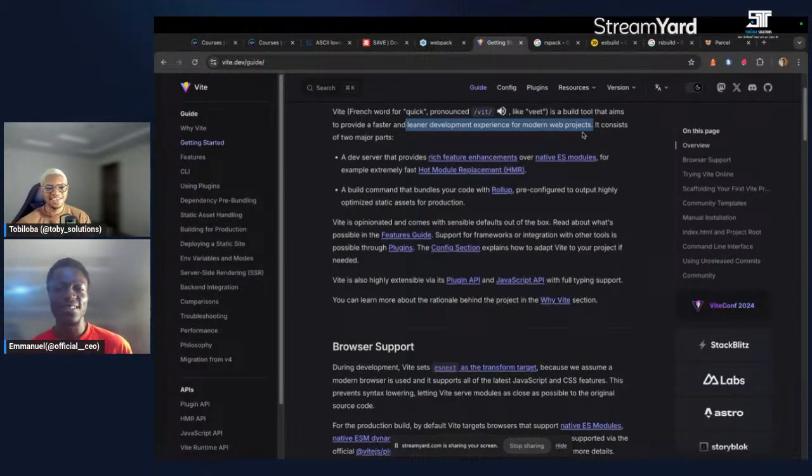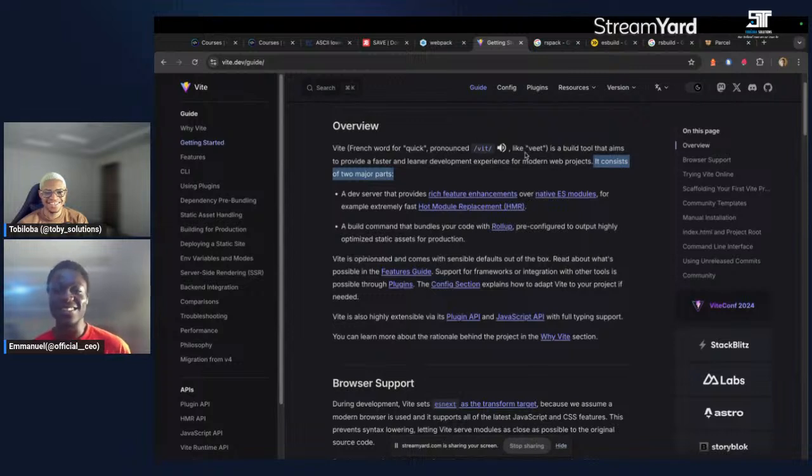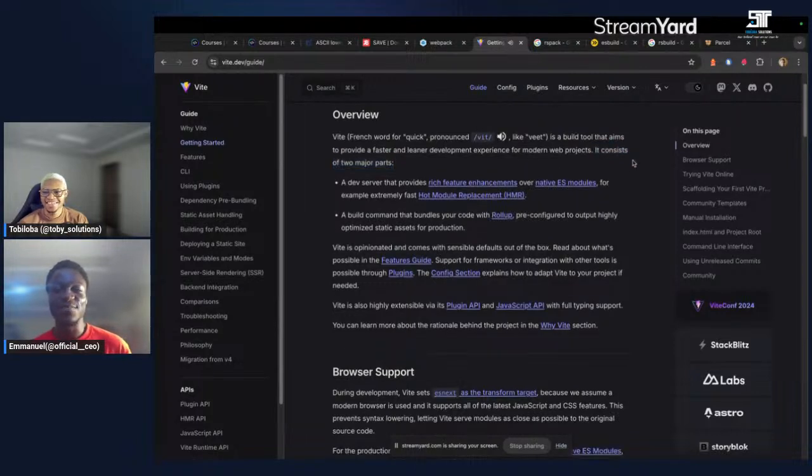If you hear somebody mispronouncing it, it probably means they've never been to the documentation. That's the first thing you see, it tells you how to pronounce it, and they even put a sound.